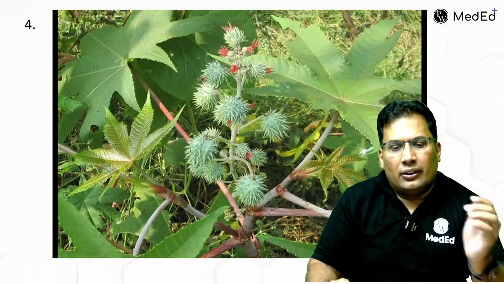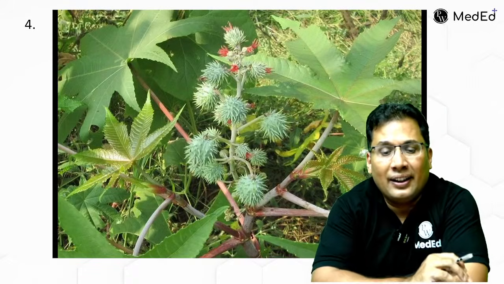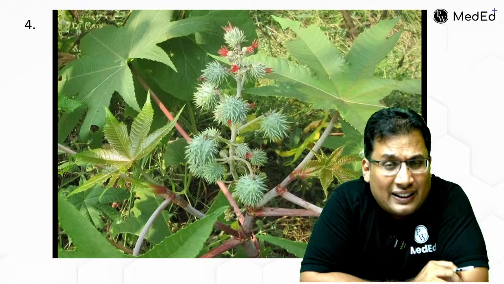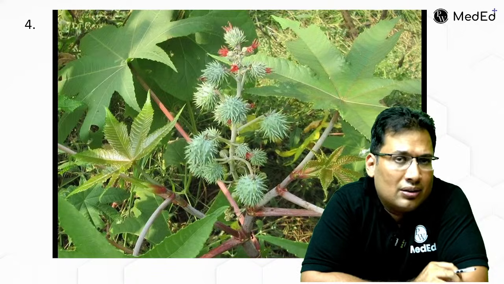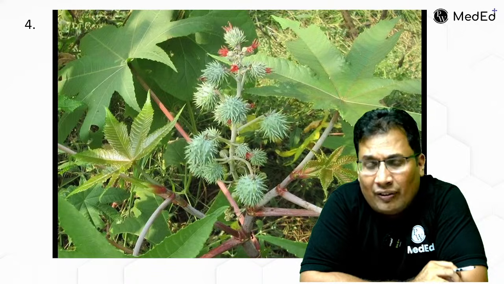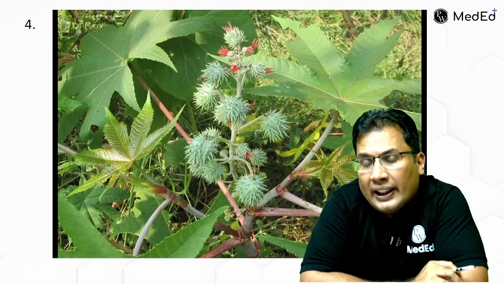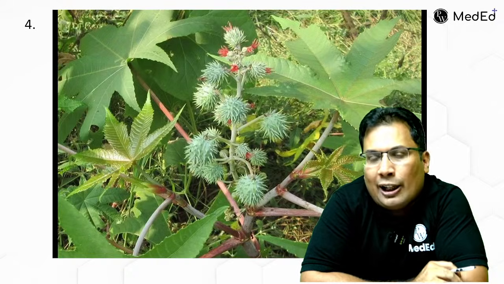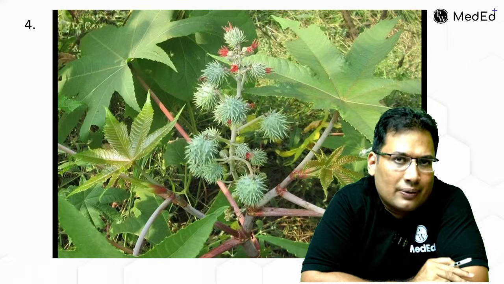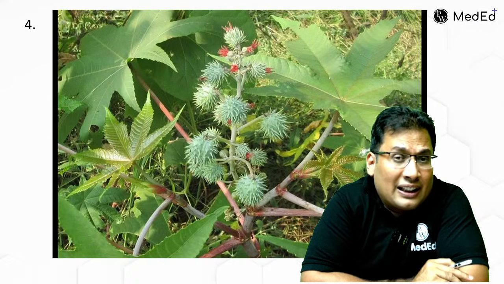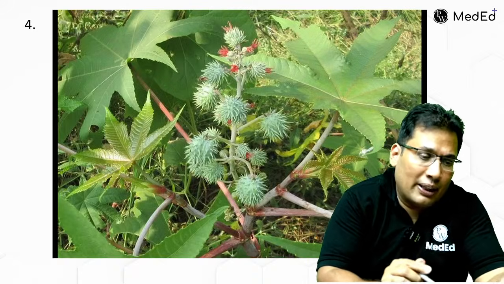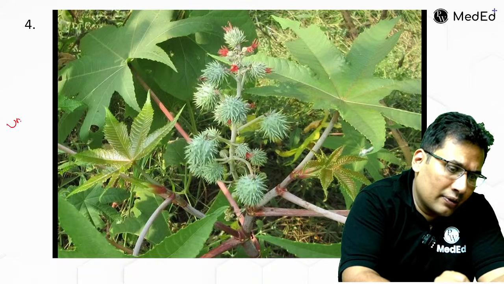Now the fourth one. It's a poisonous plant, and from this castor seeds are made. The castor seeds are very poisonous. It's an agent of bioterrorism. It's an organic irritant. It causes brain hemorrhages, liver hemorrhages, and death. One very famous case is the umbrella murder case. So my clue is umbrella murder case.